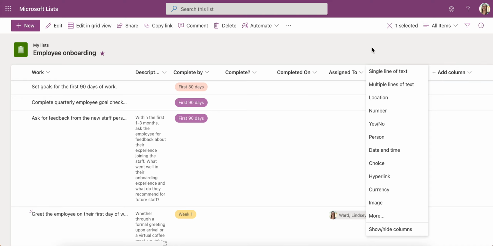So I had, before this assignment, had not really heard of Microsoft Lists. I had previously used Microsoft Planner, which is integrated, or at least used to be integrated in Microsoft Teams. So I had used that for actually an onboarding related thing before. I think this offers a lot more visual features and seems a lot more intuitive to use.